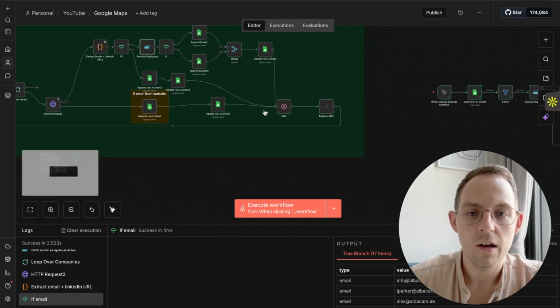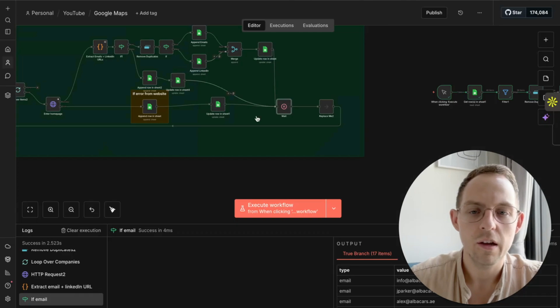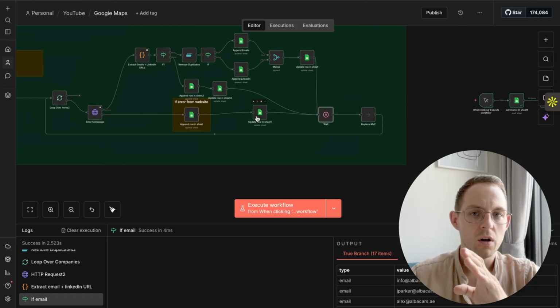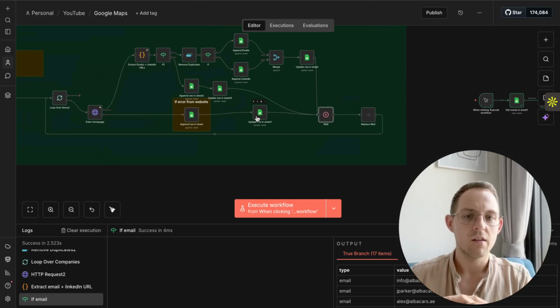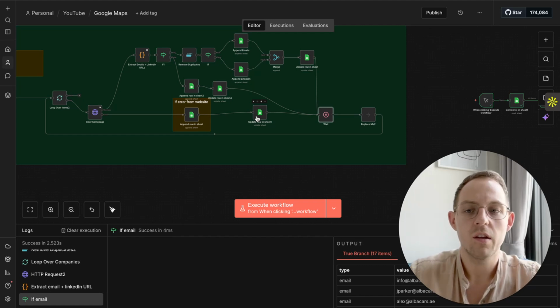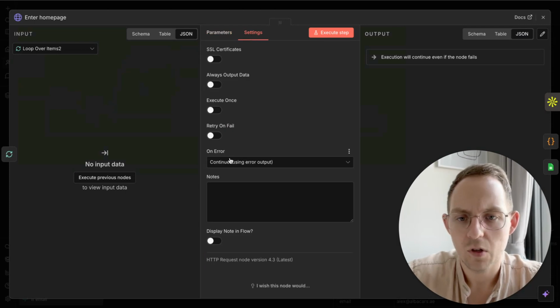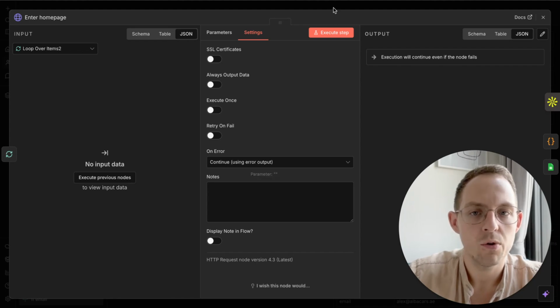And what I like to do is also put some kind of wait node, in case you want to save it at a proper moment, just to make sure one company is fully done. A simple wait node is good to have. And I will show you the error handling also, and how it's working. On error, continue using error output.